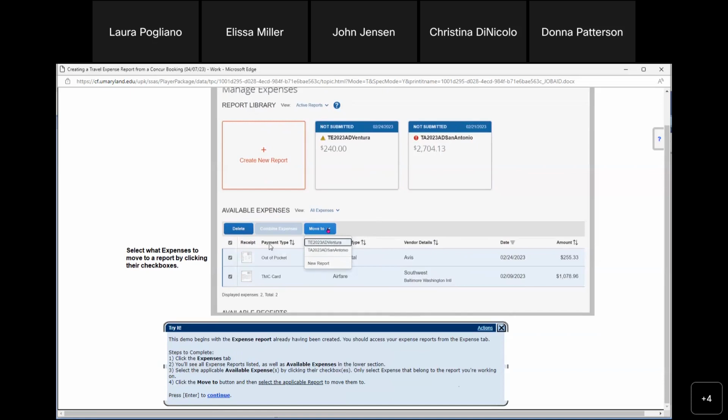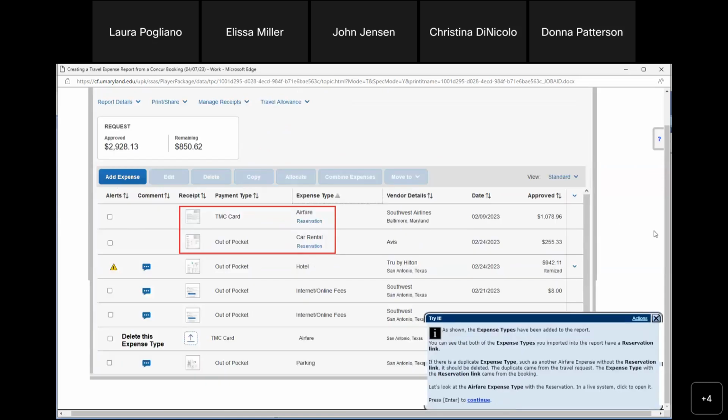So you're going to look at the available expenses and select the checkbox for the expenses that you want to move to a report. If the report already exists, you can select the report. If it's a brand new report, you could click new report, but you have to use the Move To button to select the report that you want to move it to.